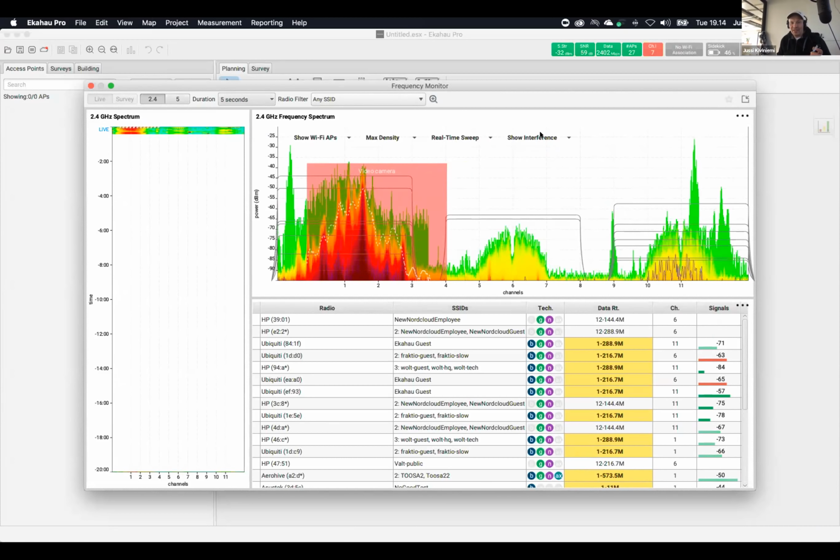It isn't here like many of us still today, right? Especially if you don't have a Sidekick, the tools are a bit heavy and inconvenient. It's not just that Wi-Fi experts have had a lot of different tools for different purposes, and the tools have been a bit heavy, but there's also been a gap between the IT administrators and the Wi-Fi experts. Wi-Fi experts are overloaded with work, but they have too many tools. These are expert tools, and then the IT admins are left alone out of the Wi-Fi equation altogether.